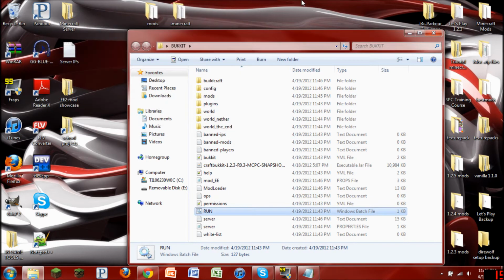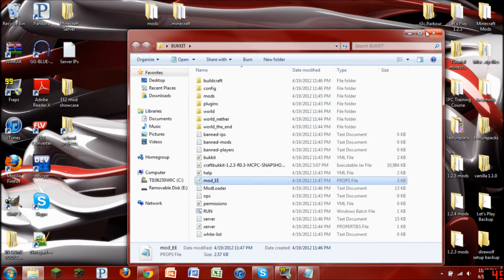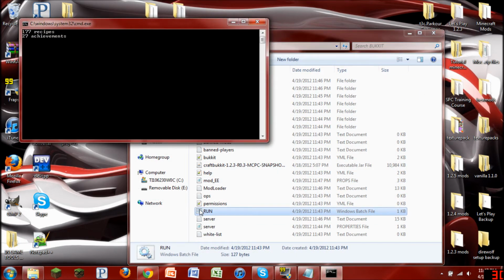So we're just going to exit out of that, and basically to fix this is what's called an item ID conflict, and it basically happens when one ID is assigned to two things. So you just have to find out whatever ID it was not working with, and go ahead and change it. I happen to know that block ID 182 for this EE device works perfectly. So you're just going to edit that, save it, and then you can go ahead and run again.